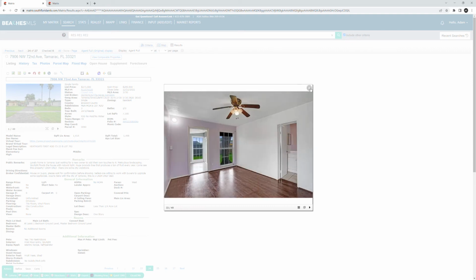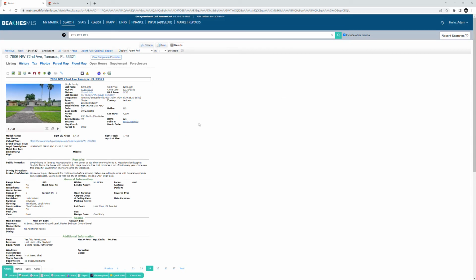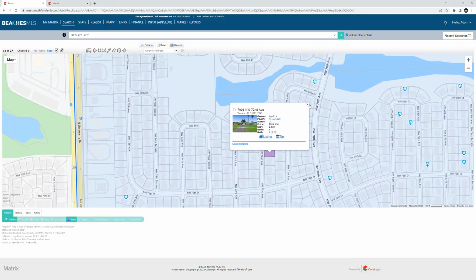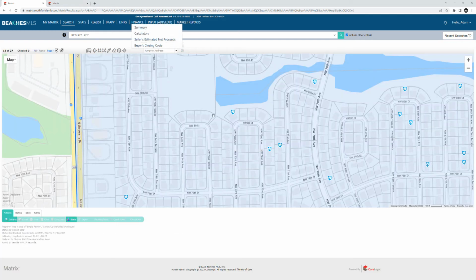So, yeah, this particular home, I'm not going to comment on my personal preference on the home, but I can see why the list price is a lot lower than the home we just saw before. So let's go back to the map. Let's take a look at our listing right now.